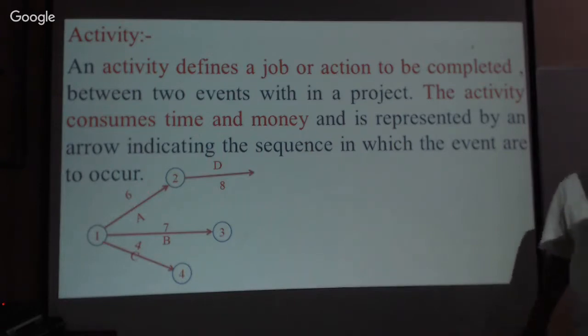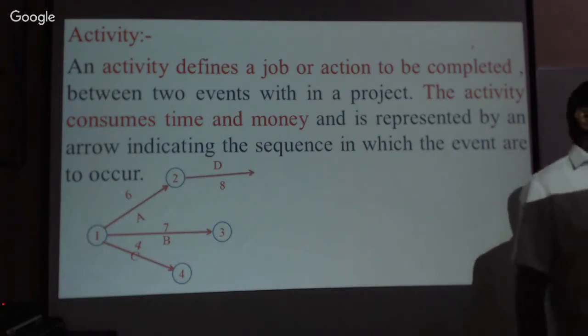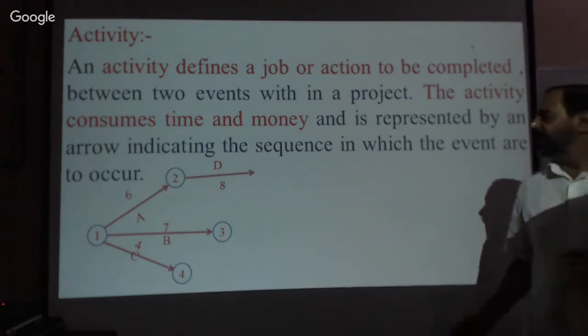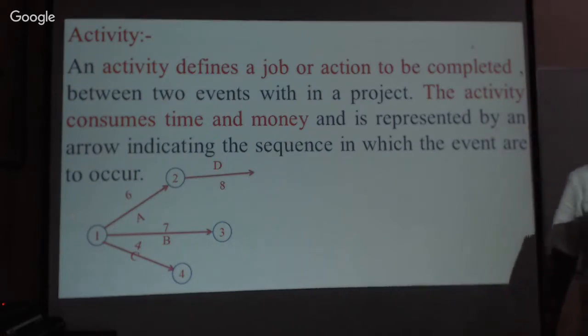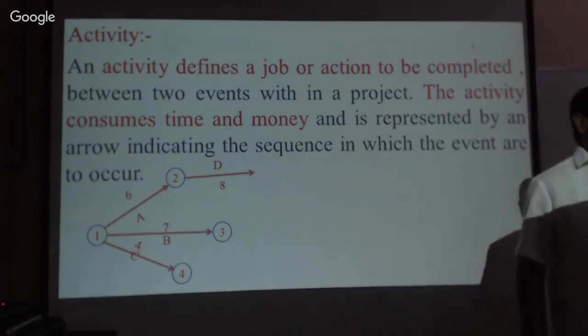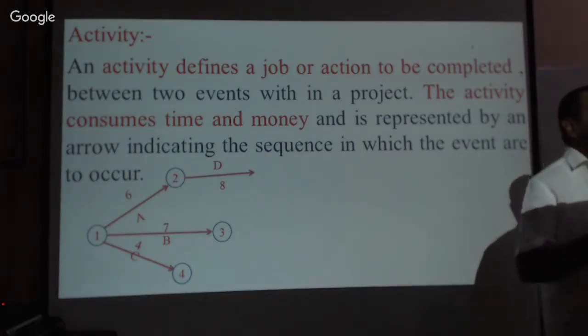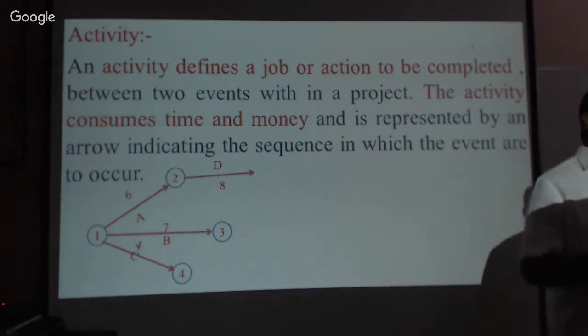For example, construction of the foundation or construction of the lintel is an element of the project, the construction of a building. Therefore, the foundation is an event, and constructing the foundation is the activity. After completing it, we can see the event, whereas the activity we can't see; we are doing it.